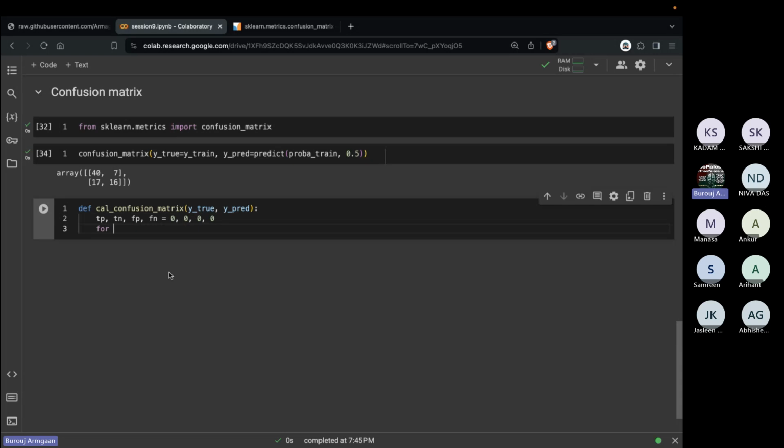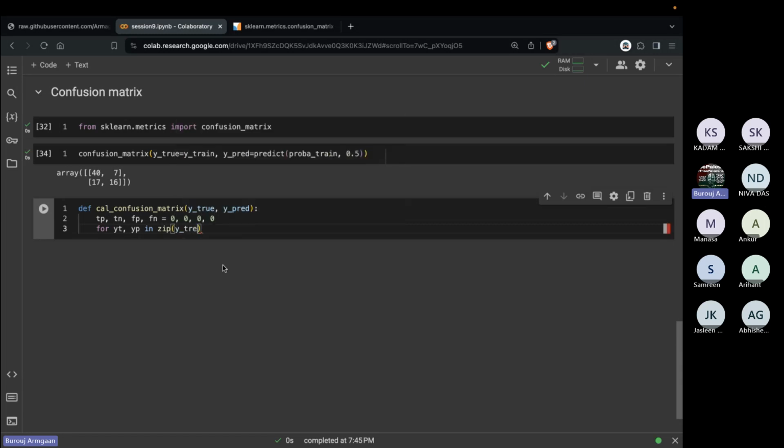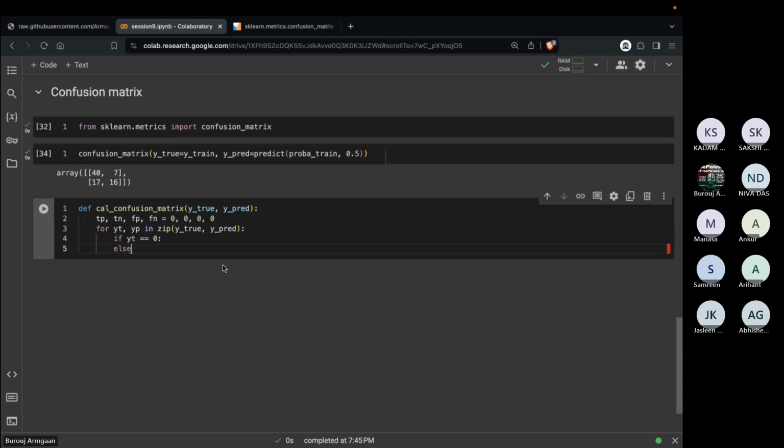So for y true, y pred in zip, the way you iterate over two things at a time is using zip. So we iterate over y true, iterate over y pred, and if y true is equal to 0, then we are in the negative case, else we are in the positive case, right?